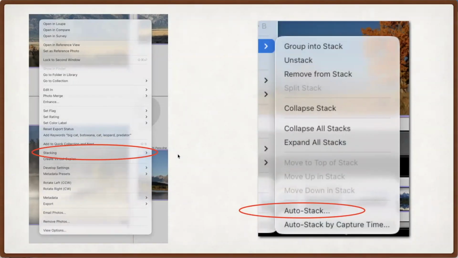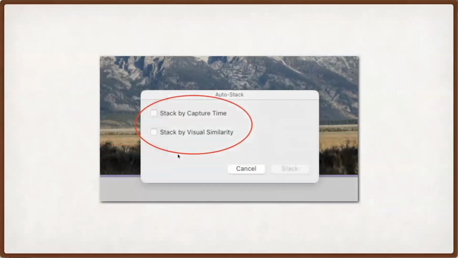And then when you hit auto stack, you get one more dialog that comes up. In that dialog, it'll give you a couple of different options that, again, I think are intriguing. You can stack by capture time. If you spend your time out shooting pictures of grandkids playing Little League soccer or Little League baseball or whatever else, this may be a valuable thing to do. Or if you shoot weddings or portraits or anything like that, it may be a really valuable way to organize your images on the back end, to compact them so they're not taking up as much space in your thumbnail view. You can stack them by capture time, or, and I haven't tried this one much yet, you can also stack by visual similarity.